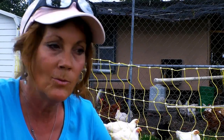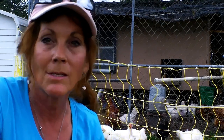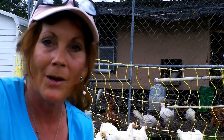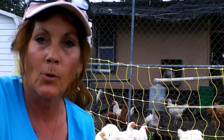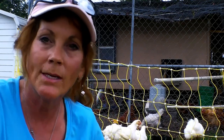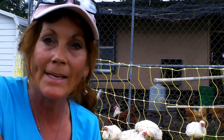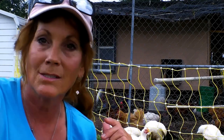As my daughter says, why would you spend all that time and money on this when you can just go to the grocery store? I said, because I know what's going into my birds. And that makes it all so much better. The meat tastes so much better. It looks better. Making the broth was rich. It's nothing like store-bought. That's why we need to get to a place where we grow our own food, raise our own food, and learn to do this stuff that our ancestors used to do. Because once you taste it, you say, gosh, this is dynamite.